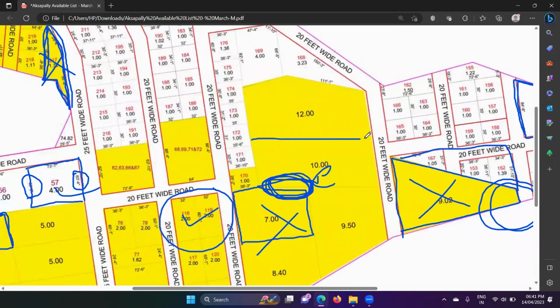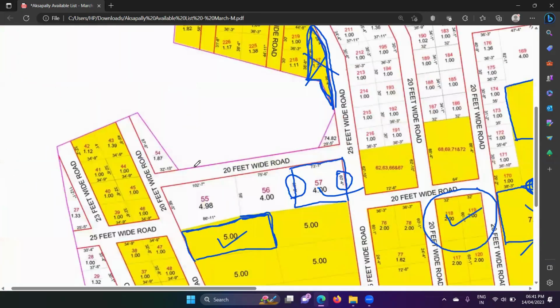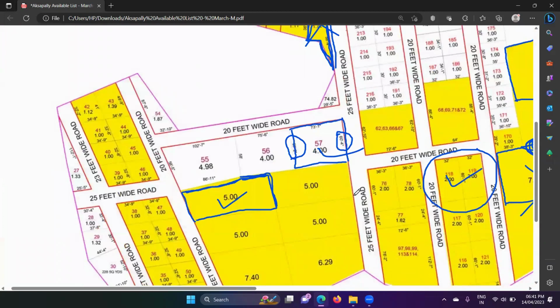And this is another irregular shape where the northeast is cut, north is extended, and again northwest is cut. So this is another irregular shape. All these irregular shapes should be avoided. We will not take on unnecessary headaches in our life.